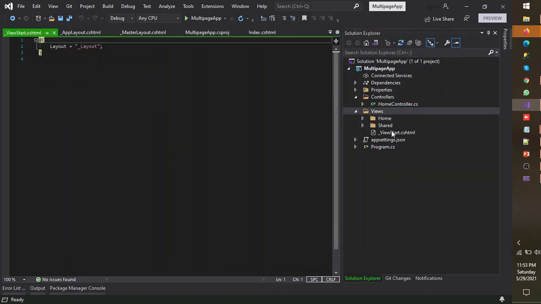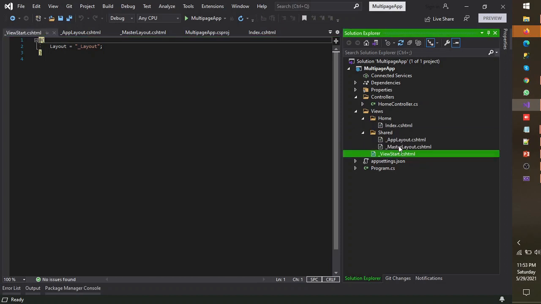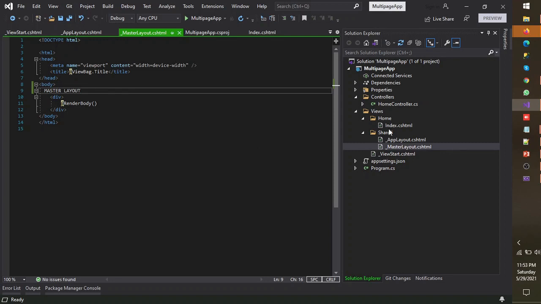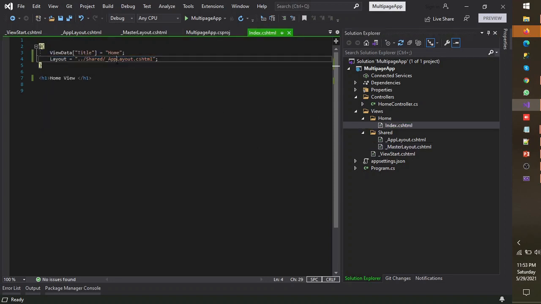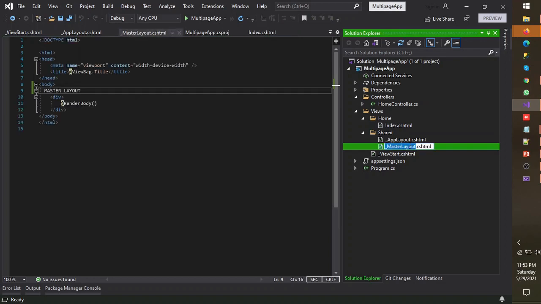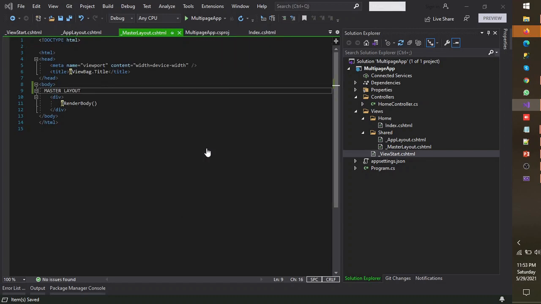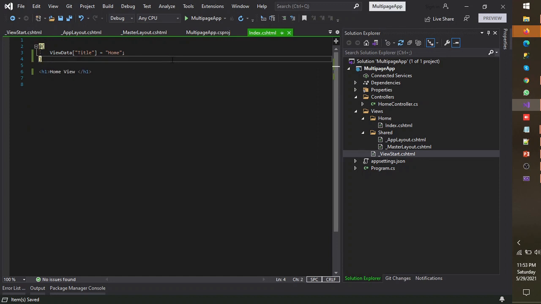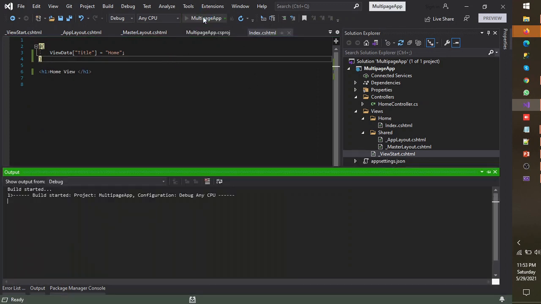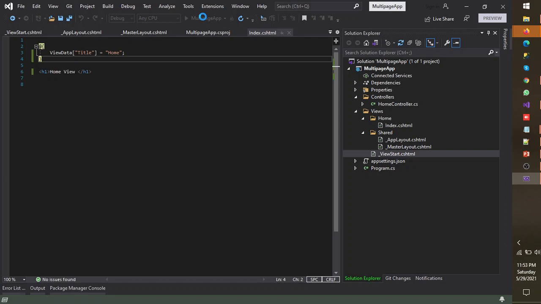So add that, and here in the start, because in all the static website pages we are going to use master layout, I will copy this name, and here in the view start page I will paste it. And next I will remove it from here. And now let's run our project and see if our master layout is being used from the view start CSHTML page.